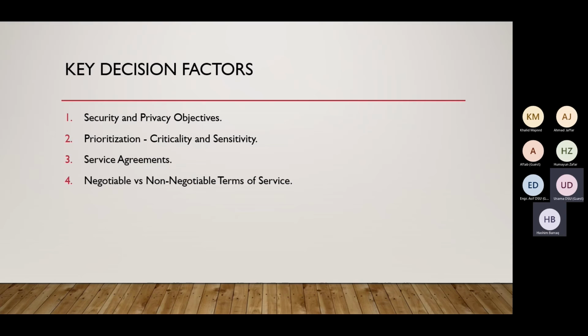And last but not least is the negotiability of the terms of service. By that I mean, most of these cloud providers' terms are non-negotiable. If I'm a cloud consumer, I cannot go and ask IBM's legal department to change a term for me. And in many ways this is right, because if they made every term negotiable, the strengths of the cloud, the economies of scale and the availability, they might not be able to deliver. So there's an upside to that.